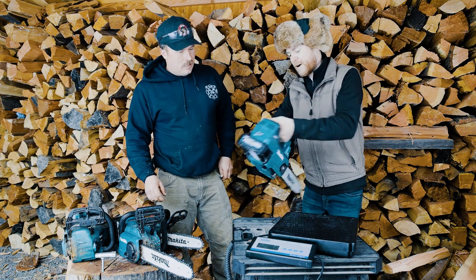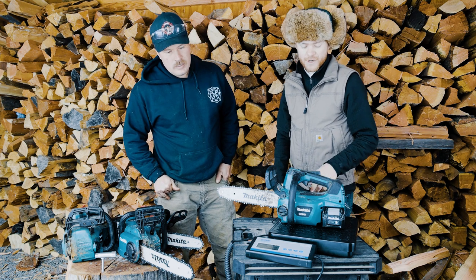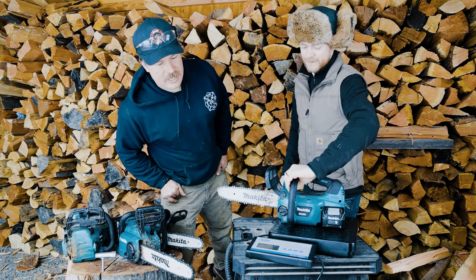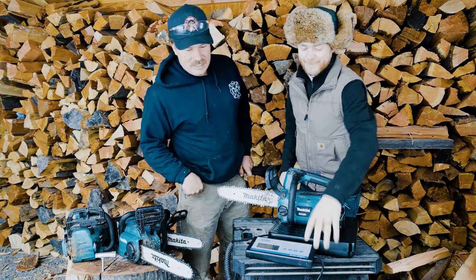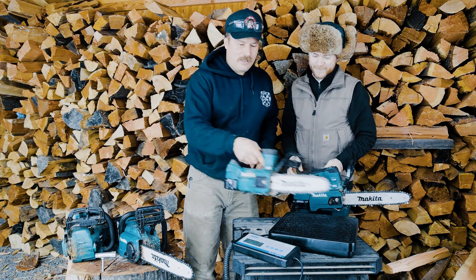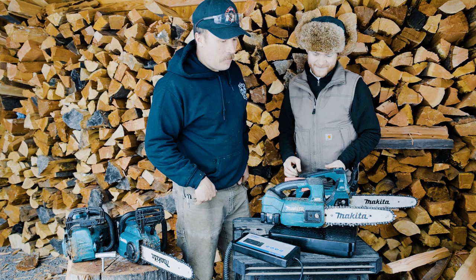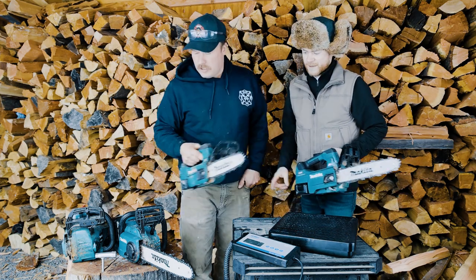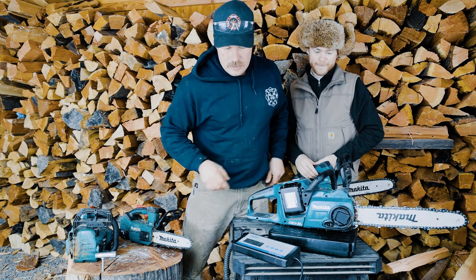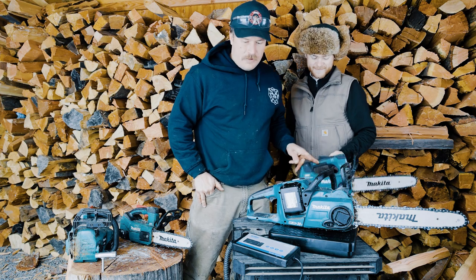We'll start with this one here, the GCU01, with the charged battery and a full oil tank. Just comes in at, what, 6.5 pounds? I think it's 9.5. You're upside down. I guess I'm not too good at reading. Let's try the next one. We'll compare that to the real little guy here. 7.5. So a couple pounds lighter there. Let's try the big one with the double batteries. So 12 pounds. So quite a bit heavier than this guy.